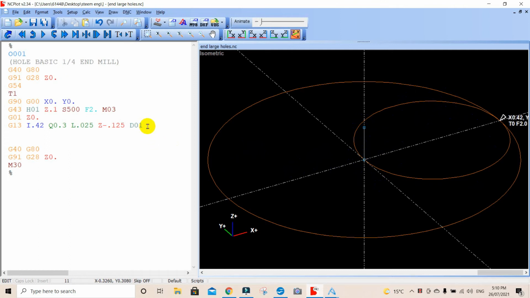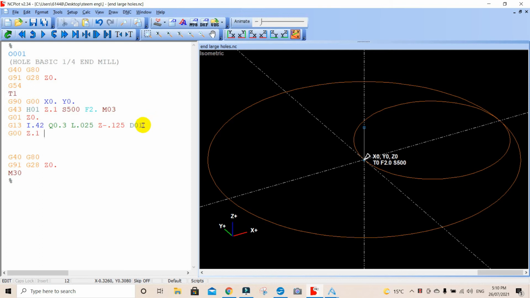We would like to go G80, which is turning off. I don't think we need to do anything more than that. We need to go G00, Z, we're going straight up, Z 2.1 or 100th thou above the job. And then we're going to pitch over to our next size.